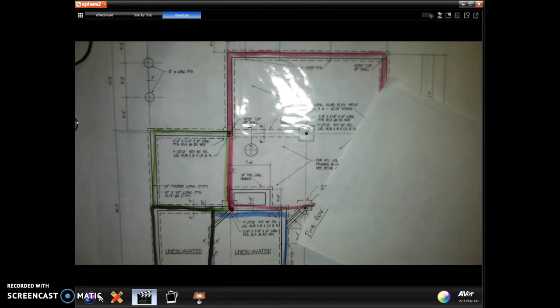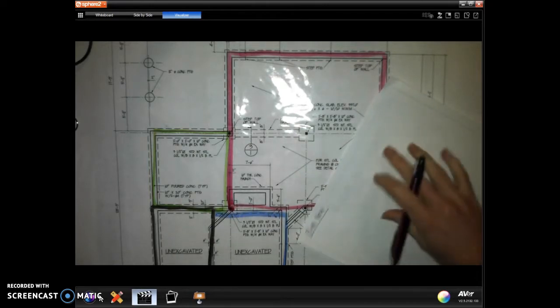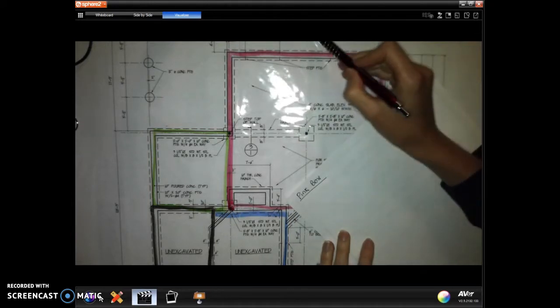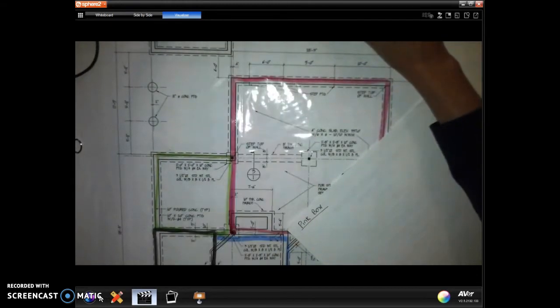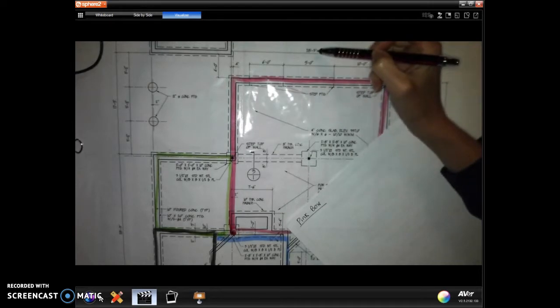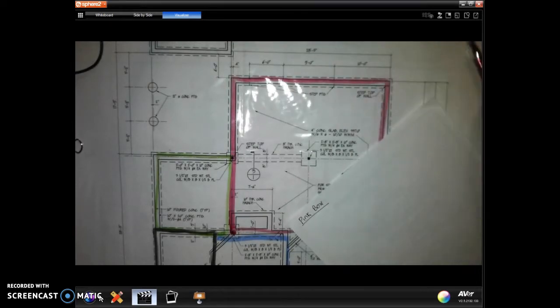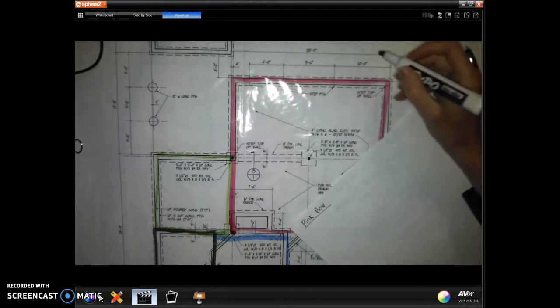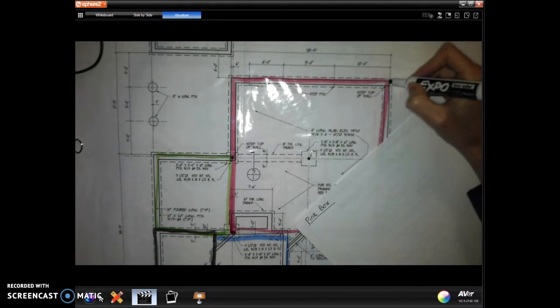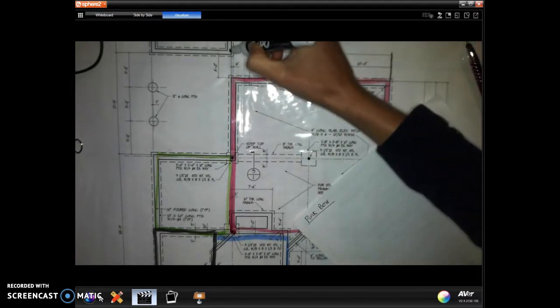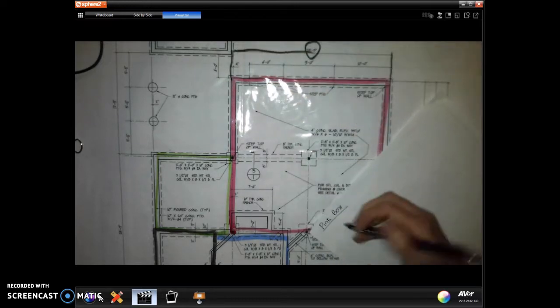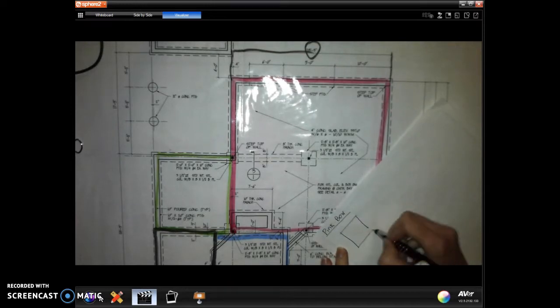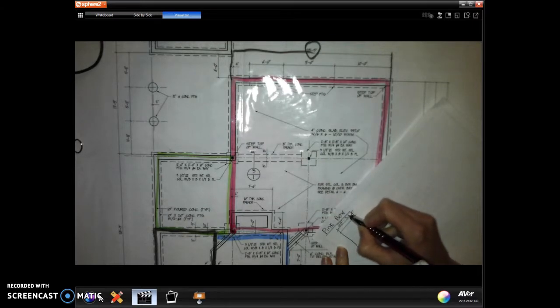Okay, and it says to include the foundation. So we have to look at the dimension here. Let me move this up so you can see. We have a dimension of 28 feet 3 inches. But notice that that dimension is running from the edge of the foundation over here, and then it goes to the edge of the foundation over here. So that's okay. So we're going to do 28 foot, and I'm going to just draw another shape to help me. This dimension is 28 feet 3 inches.